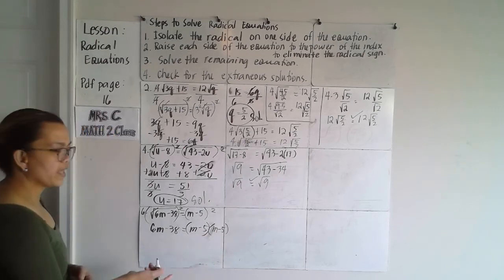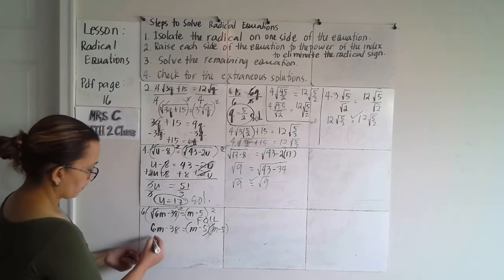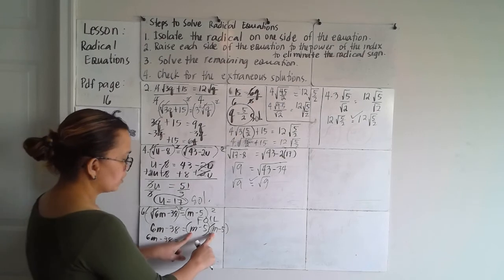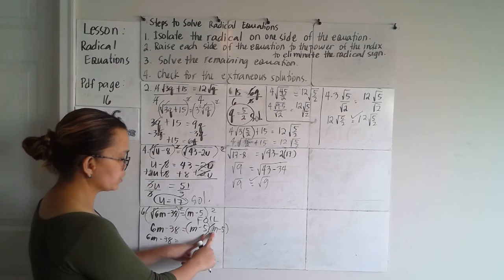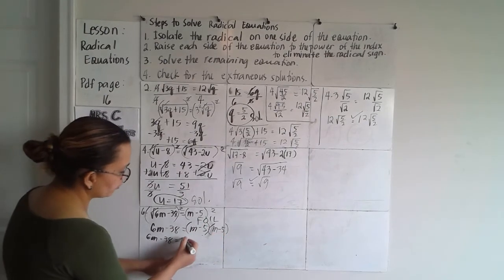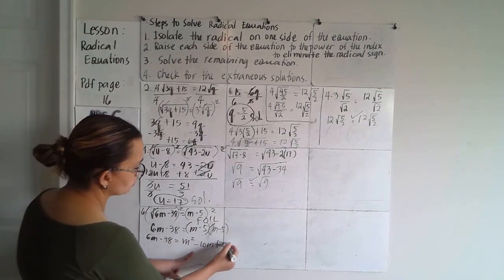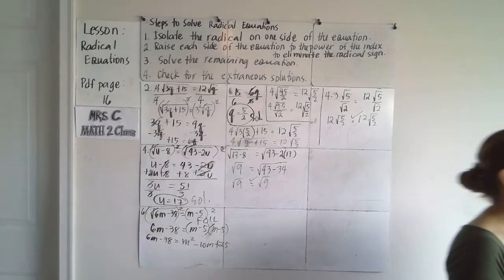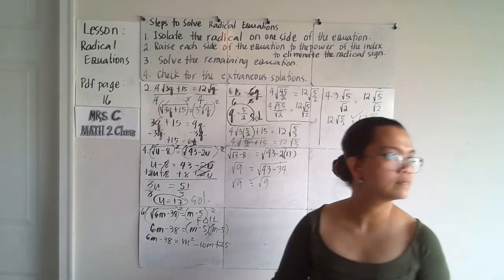Or you may use the FOIL method. You need to FOIL this. So 6m minus 38 equals, again, if you use FOIL, you multiply the first term to the first term, outside term to outside term, inner term to inner term, and last term to last term. If you use FOIL on your own, you should come up with the answer of m squared minus 10m plus 25. This should be your answer. Again, I just did it in my head because I know the answer already if you do it through FOIL.